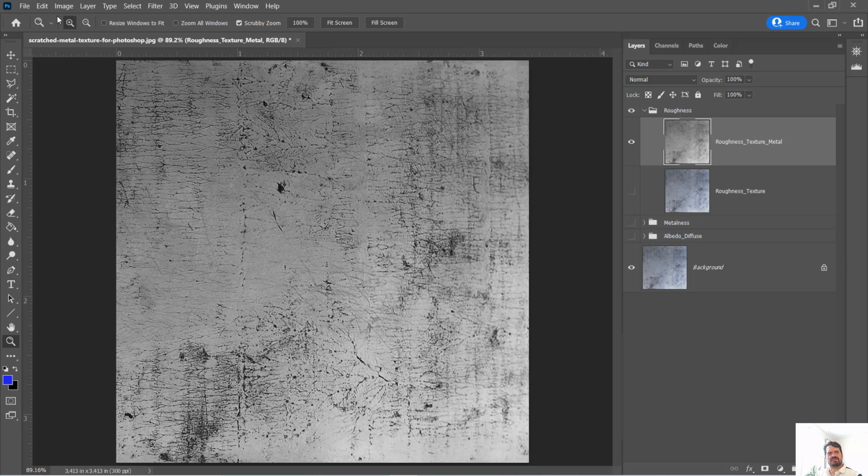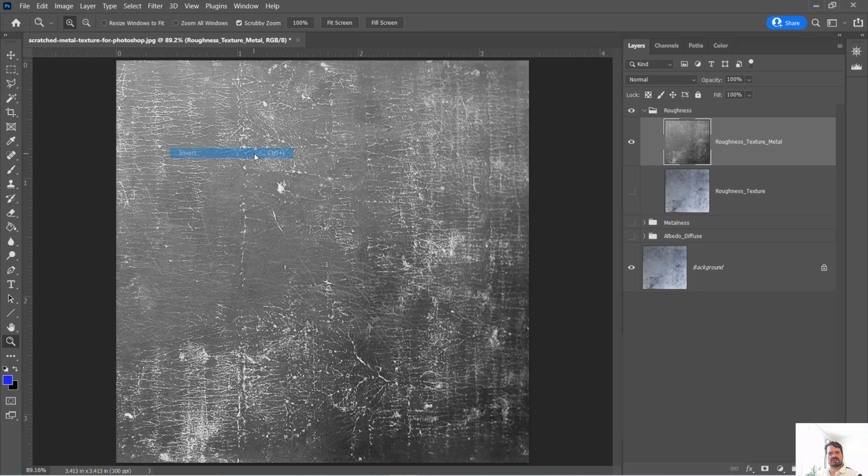So I think what I should do first is, under Image Adjustments, invert this. And now the very most roughness is happening in my rusted, cracked areas. And in the areas that are not cracked, I have maybe half roughness, something along those lines. What I really don't like in this case is that some of my top surface is very dark in the lower right-hand corner and very bright in the upper left-hand corner. So I'm going to try to mitigate that and raise the dark area up to this mid-tone area.